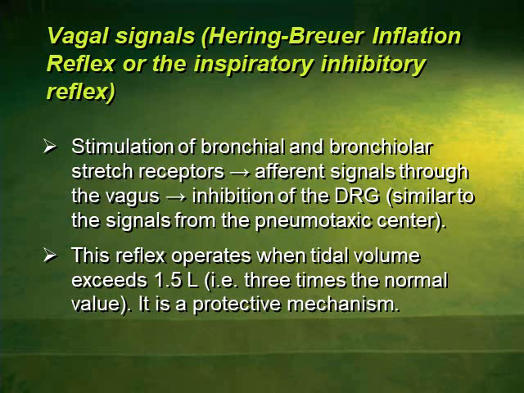If the pneumotaxic center does not work for any reason, the inflation of the lung should still be terminated at a certain point. So when the inflation is going on and on by the ramp, when the tidal volume exceeds 1.5 liters, right away the reflex will operate and terminate the inspiration and the overfilling of the lung. This inhibition of inspiration will allow the expiration to occur again.